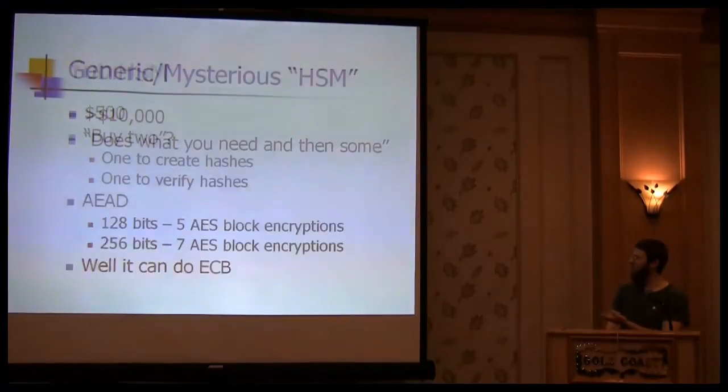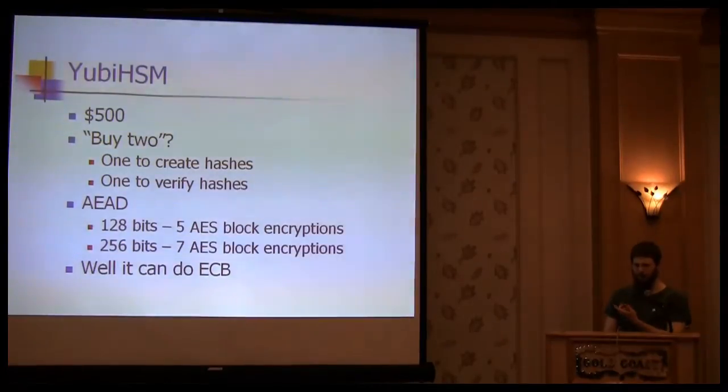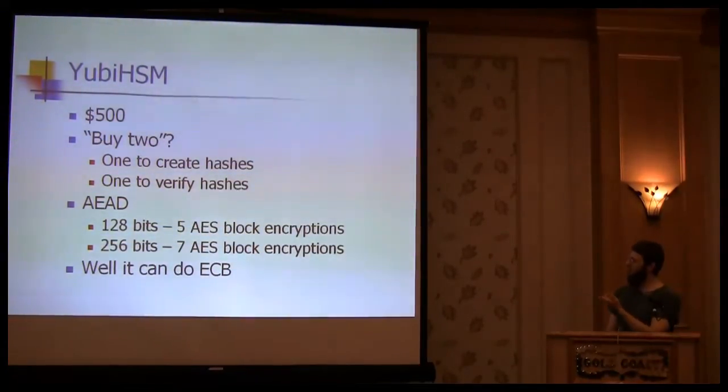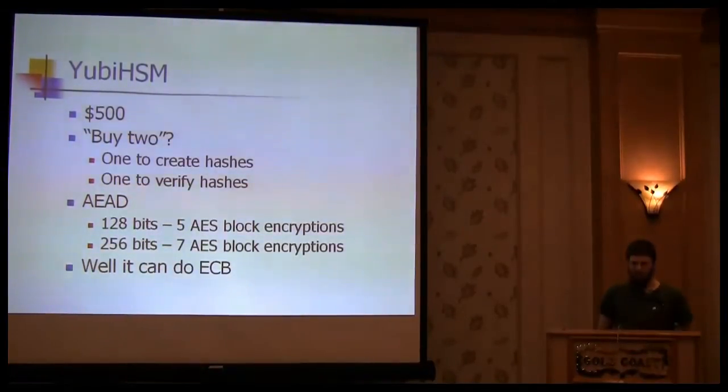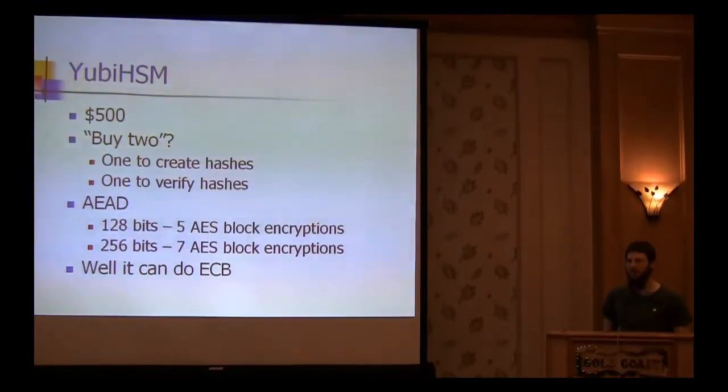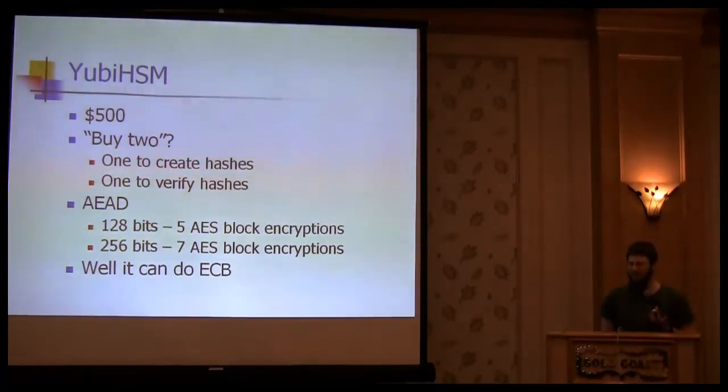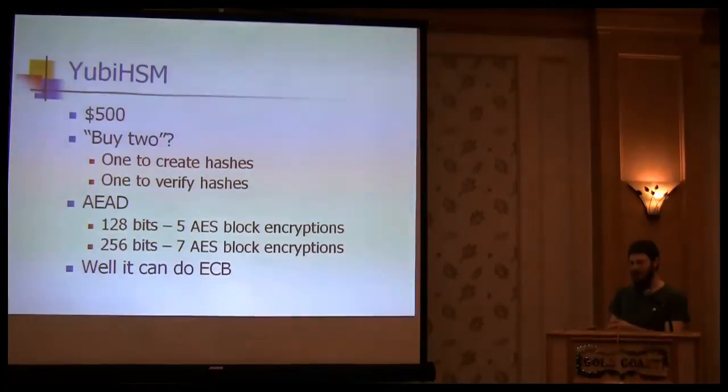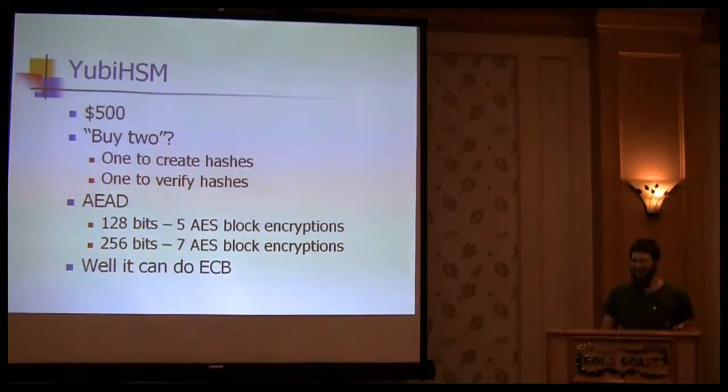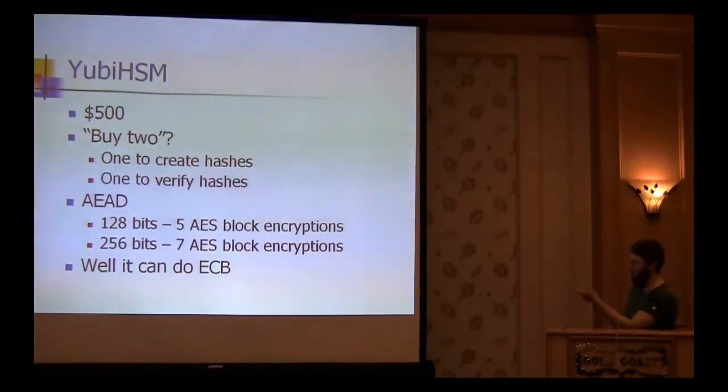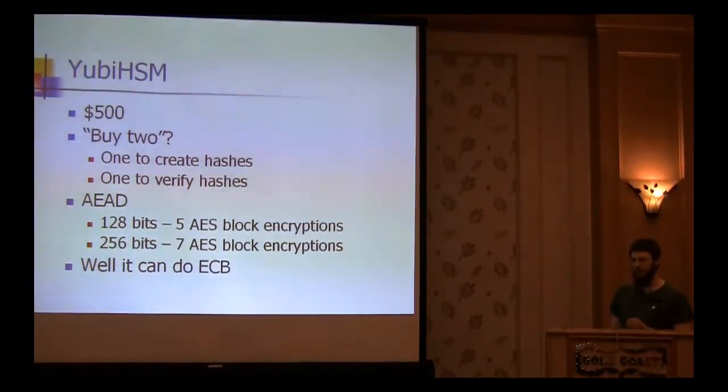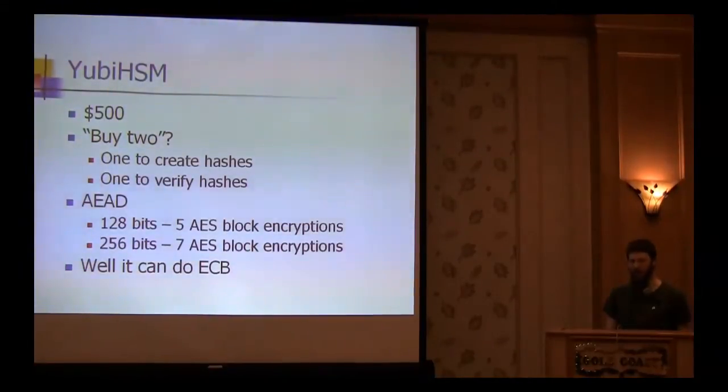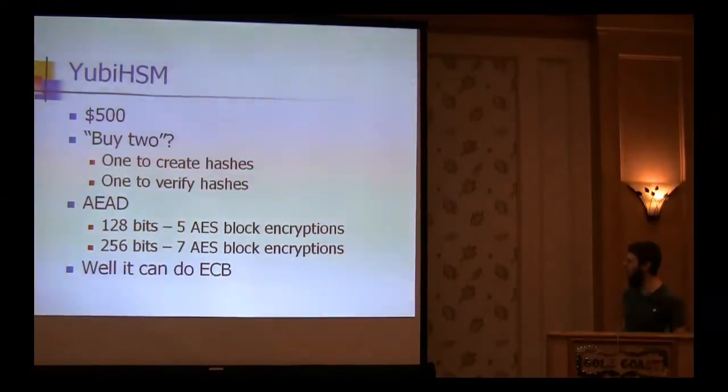Since that wasn't a good option for YubiCo, they made a one-time password download thing. They made the YubiHSM, which is $500. They actually did a speech. I'm trying to look this up. Is this password select, I think? I didn't actually go there. I wasn't there. I didn't see it, but I saw their slides and they said to buy two. One to create passwords and then one to authenticate them. But the only thing I can think of is because they were using authenticated encryption associated data, AEAD, the hardware random number generator was slow. So when someone created a new account or changed their password, it would be slow. Only a guess.